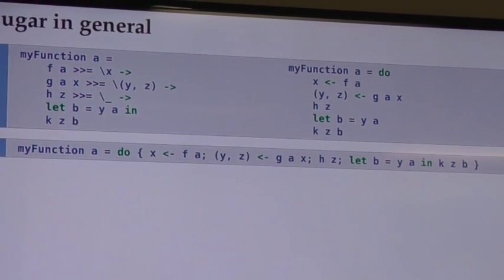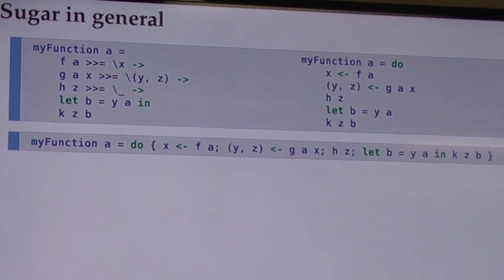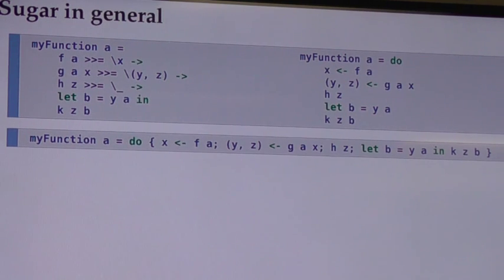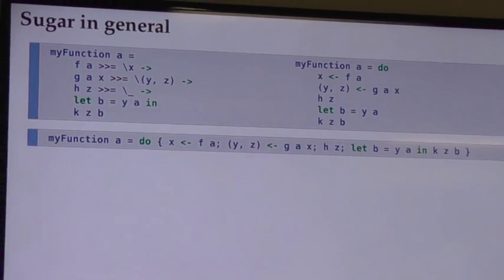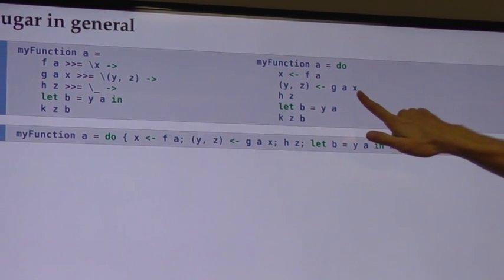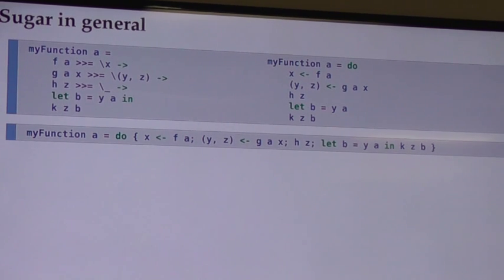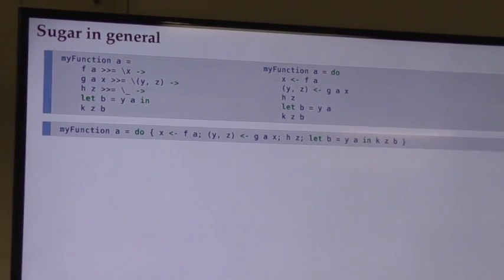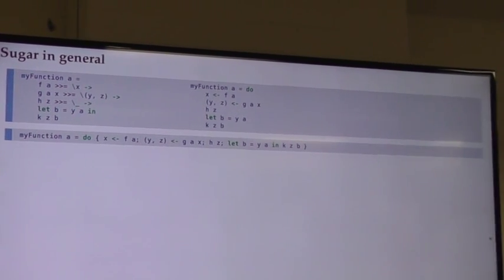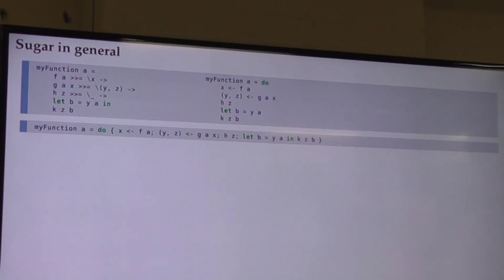The first line here is the thing you've seen before, right? We just simply bind a value to a new name by applying our function. The second line, I want to point out that you can pattern match within do notation. So here we return a tuple, and we can do the same thing as if we were writing a function definition and pull out the 2 values.